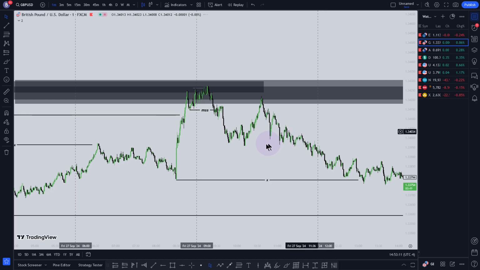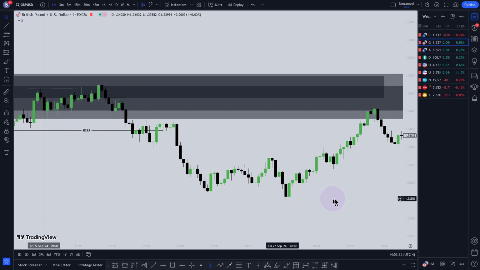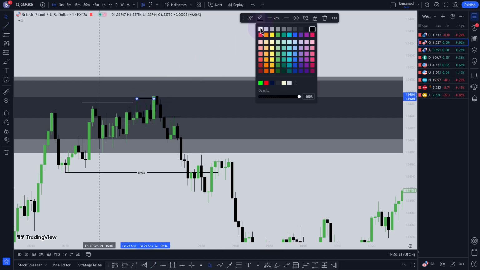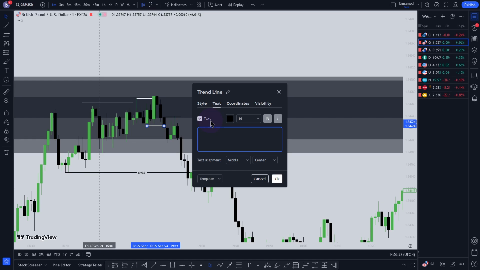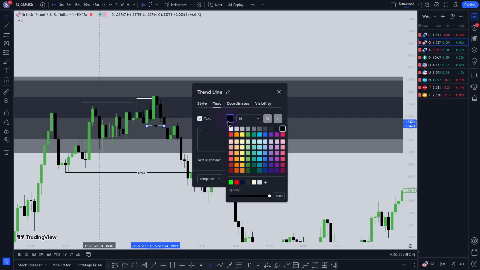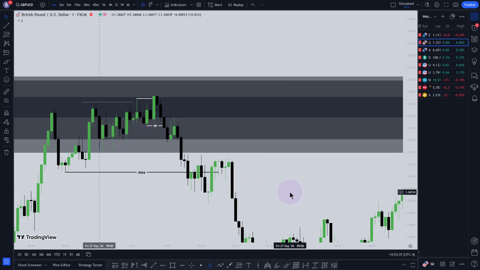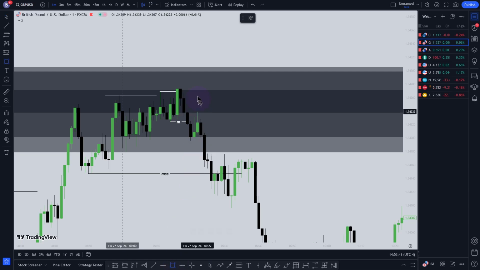If you can also go on a 1 minute and wait for a market structure shift. What can we see? Price breaking the high, after that breaking the low, and here is our market structure shift right there. And now what can we do? Wait for a FVG. We can wait for FVG in premium or discount.